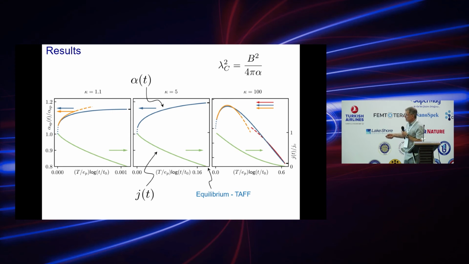The green line is the current, measured current. So in a magnetization measurement, that's what you would call critical current induced by creep. It goes from 1 to 0. So on this axis, it goes to 1. Here, everything relaxes to 0. And this on the top is the Campbell curvature. It doesn't change that much. It goes from 1 up to 20% or down to 20%. The scale is on the left axis.